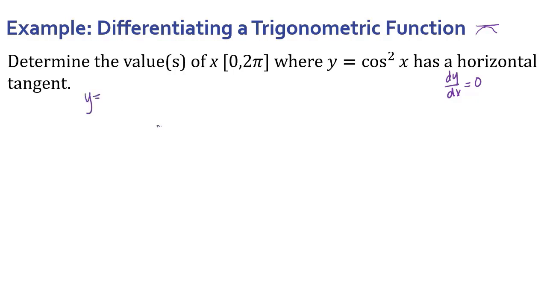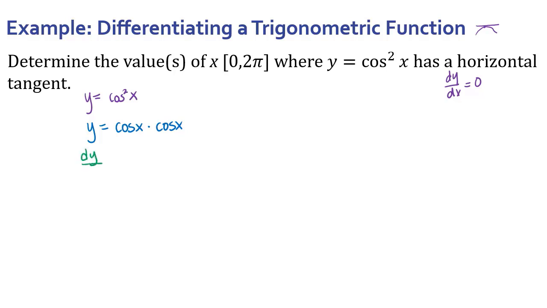All right, so y equals cosine squared of x. I have a formula for cosine of x, but I don't have one for cosine squared of x. So let's see if there's a way I can write this where I can actually find that derivative. I can rewrite cosine squared of x as cosine of x times cosine of x. I know how to find the derivative of cosine of x, so now I can actually apply the product rule to find the derivative.